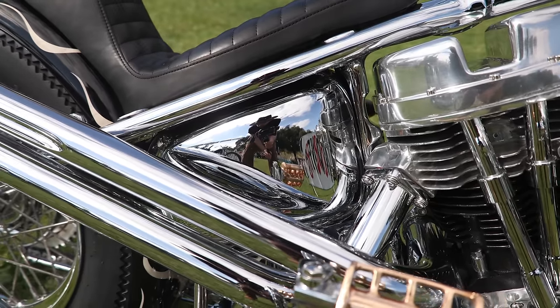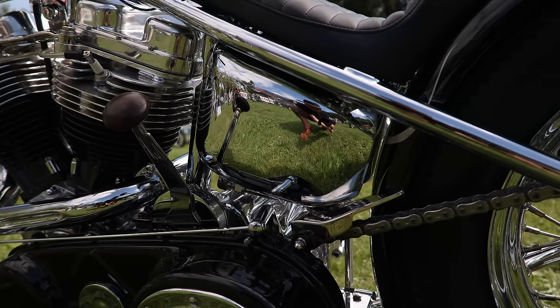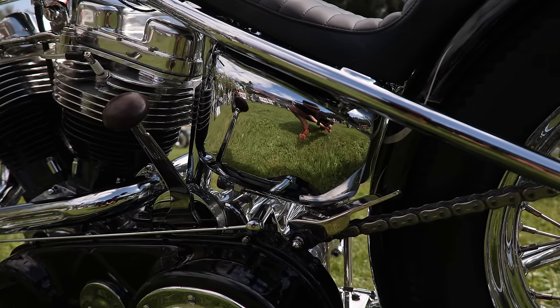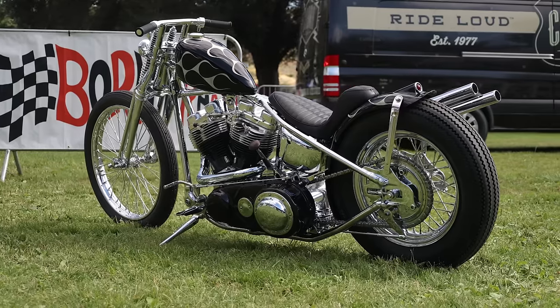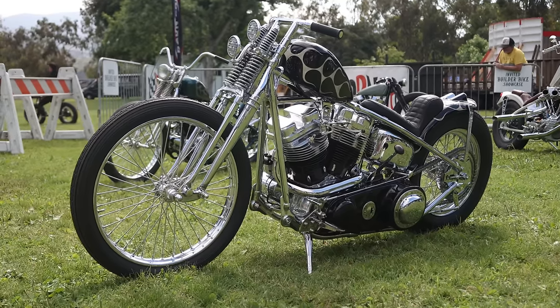The oil bag is made out of a Lowbrow fender, because I wanted to have the same curvature as the rear fender. So I took a fender and just reformed it and built an oil bag out of it. It took a lot longer than I thought it would. As I'm building it, because we build stuff like that all the time, but usually you just use mandrel bent tubing, I was like, it could have probably been easier to do it out of mandrel bent tubing, but I still wanted it. I just thought it was cool that it had the exact same curve as the rear fender. So I have a lot of hours into an oil bag. But whatever, it's my oil bag, it's all good.